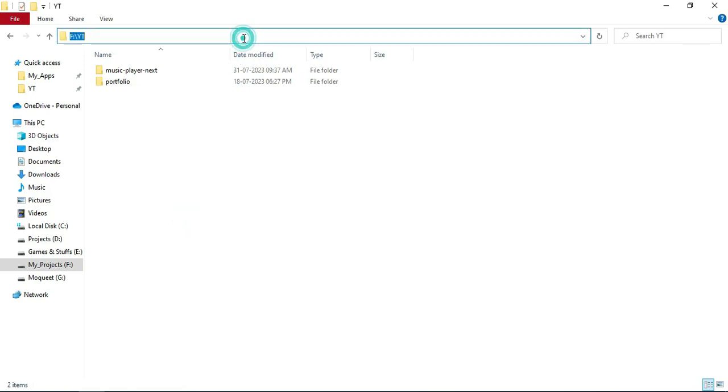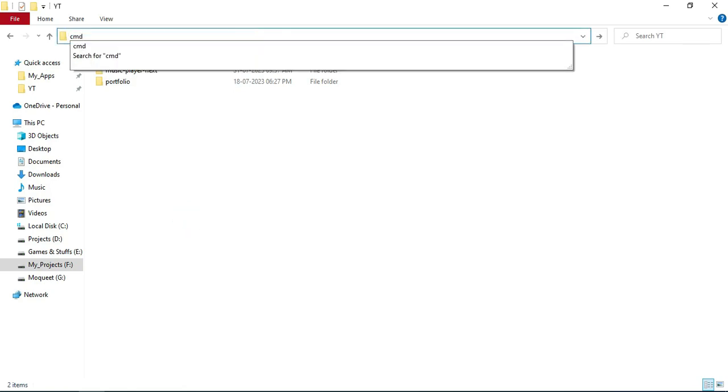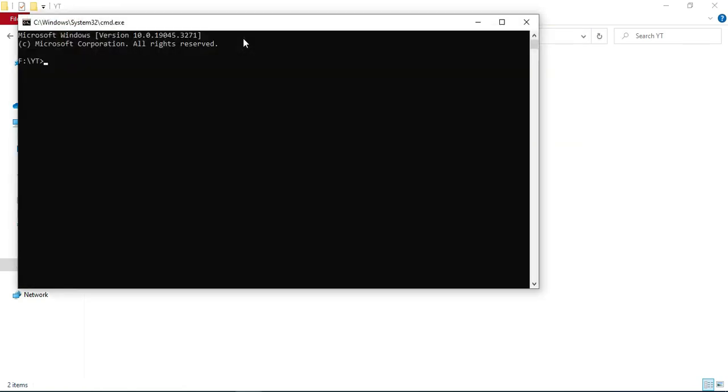Okay, so let's close this up and go to the top. I'm going to open my terminal, typing cmd here, and I will write npx create next app at latest, and we are going to name it portfolio yt. Okay, hit enter.